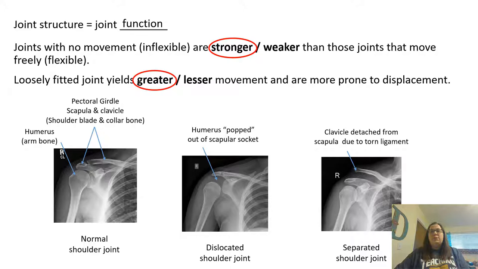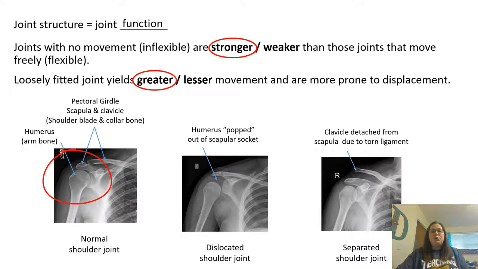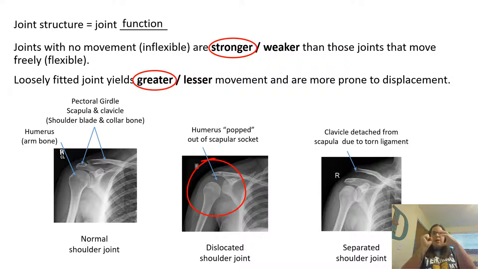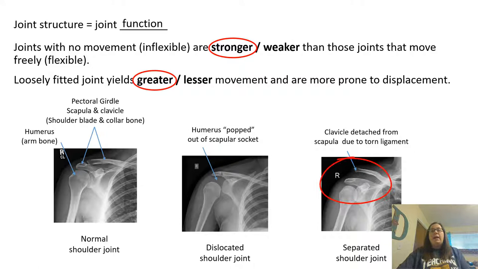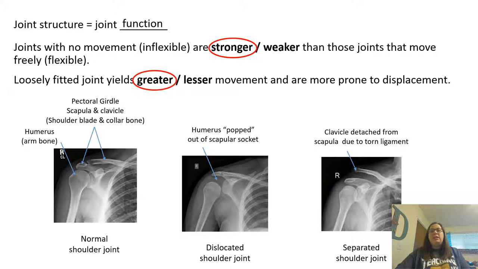This is an example of displacement or dislocation, showing a very flexible joint that is loosely fitted — the shoulder. The first picture shows a normal shoulder joint. The second shows a dislocated shoulder, where the head of the humerus has been popped out of the socket and is not in contact with the glenoid fossa. The last picture shows a separated shoulder, where the clavicle has detached from the scapula because the ligament is torn. So there are different ways that shoulder joints or any joint can be displaced.